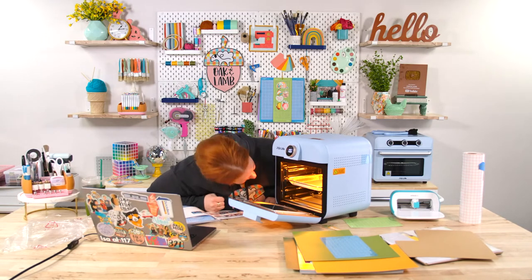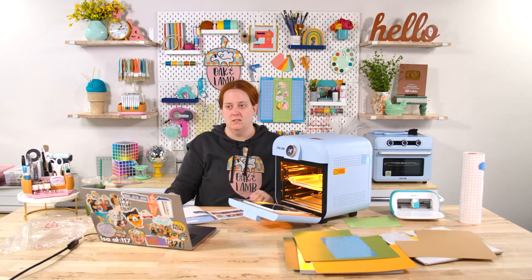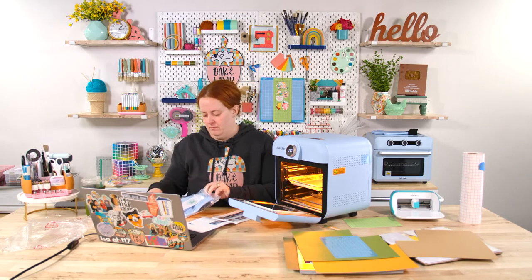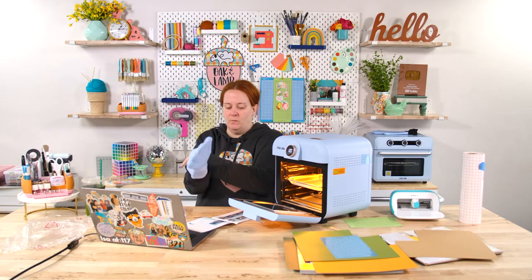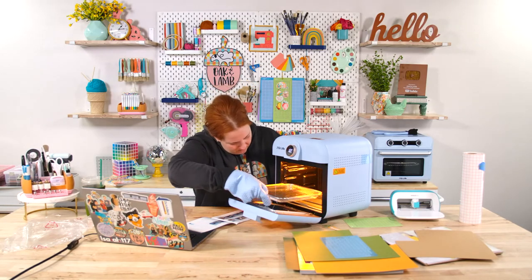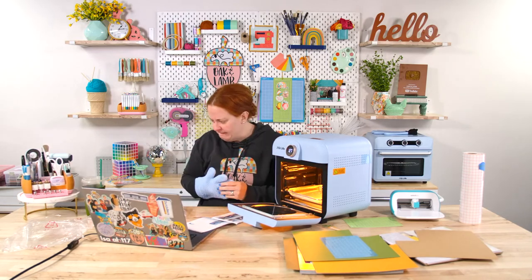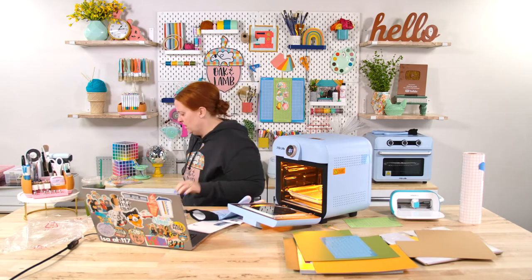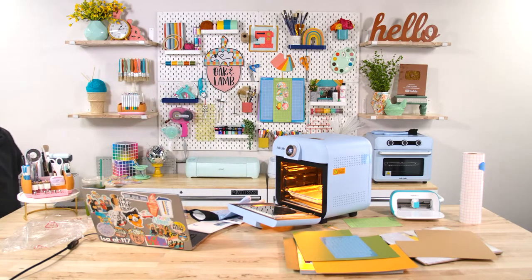Your mom asked a great question, Becca. What's the difference in the price? I don't know. They sent them both to us. I'm going to look at it. I would have done that research, but I didn't know I was going to do this. But I don't like that this one doesn't heat from the bottom. The big one is $299 MSRP, and the little one is $251. So $40 difference? $40 difference. Spend the $40 and get the bigger one.